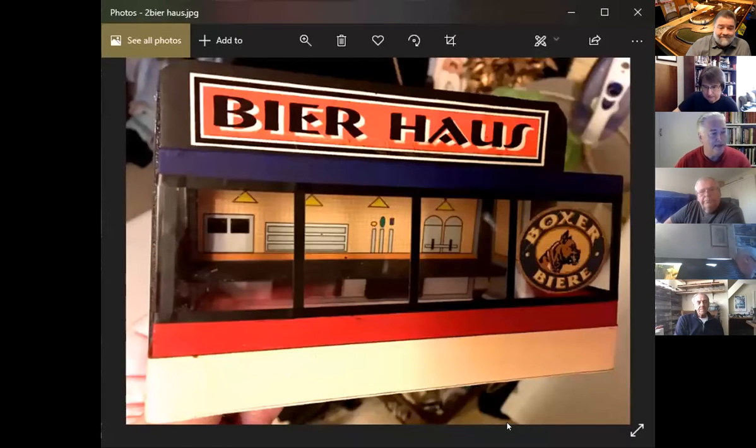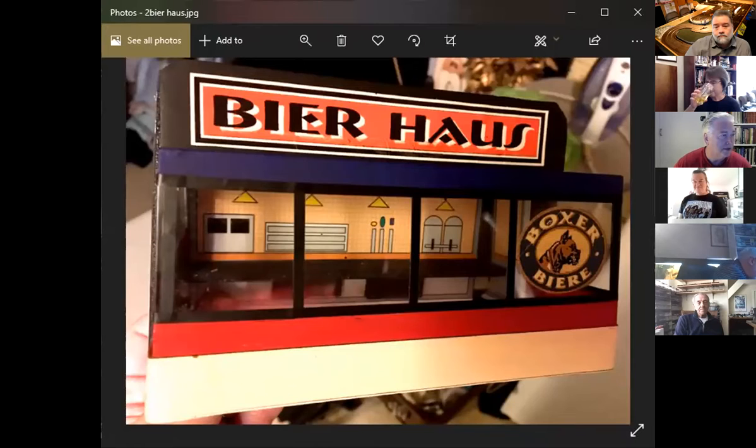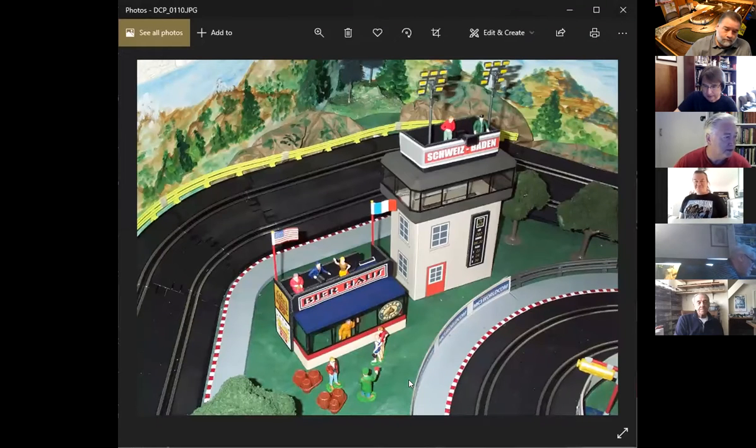The inside, I just printed out the back. There's just a simple counter, but I got some beer taps back there and stuff. You could do a lot more detail-wise in these. And then the other thing, I know John would appreciate this one. You can see them in place. There's some seating on the top, but this other one, he probably recognizes the Ferrero Rocher candy. Yeah. Oh my God, those were the older ones with the nice big ones. Yeah. I look at stuff like this and say, what can I do with that? Because a lot of the buildings now are more like traditional 60s and 50s style buildings. So if you want anything contemporary, you have to kind of build it yourself.